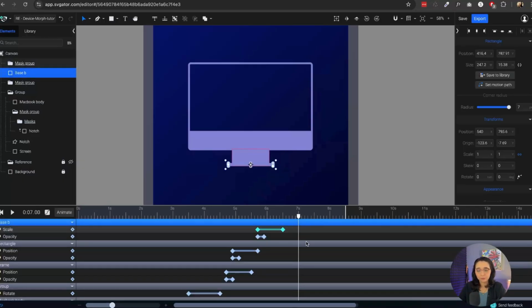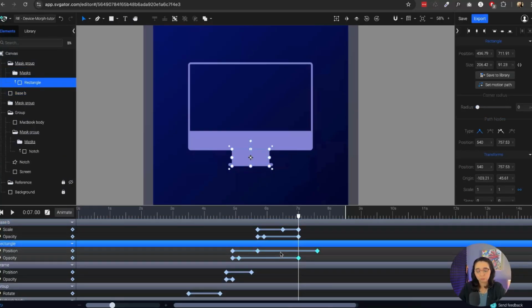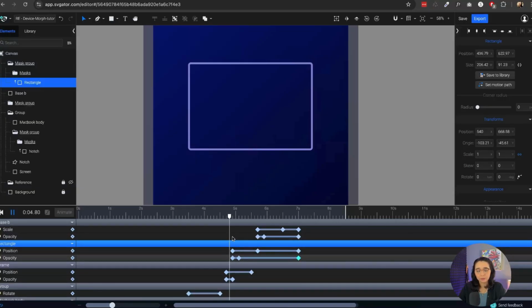Apple Watch. So I'm gonna do here, my scale is gonna hold there, and then my opacity too. And then I can also, well, I want everything to be at the same place here. So, you know, once it reaches its final shape, everything's staying the same.